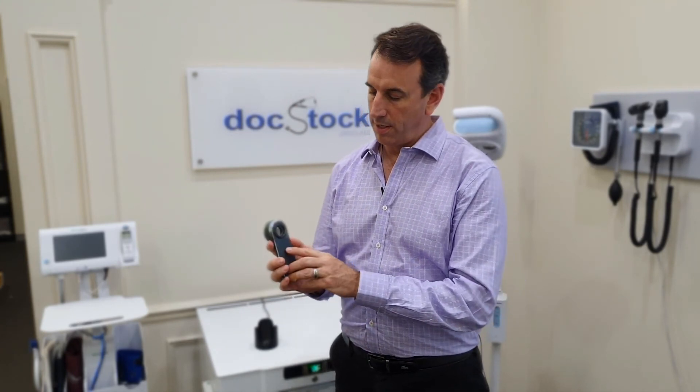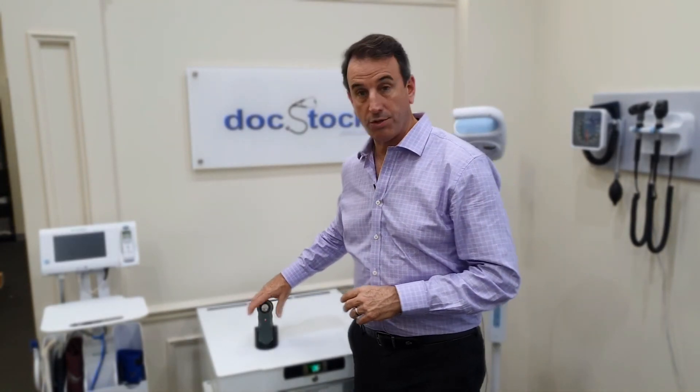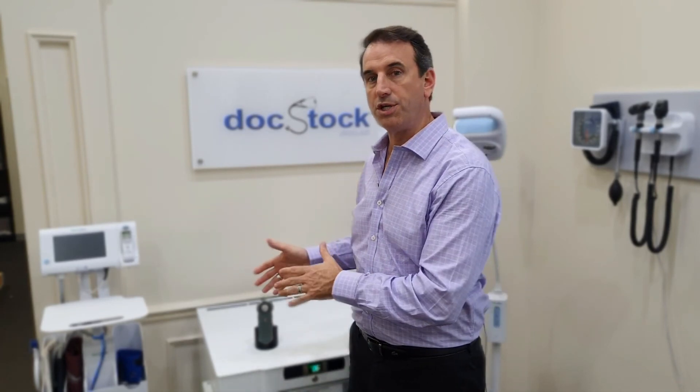On the back you've got a number three that lights up green when you're operating with it. If it's gone orange, it's a low battery indicator and it needs to be charged. When it's sitting in the charging stand, that turns red, which means it's charging, and it'll automatically turn green once it's done, indicating it's fully charged and ready to go. You don't have to fully charge it to use it — you can use it at any point, but once it's green you know it's fully charged.